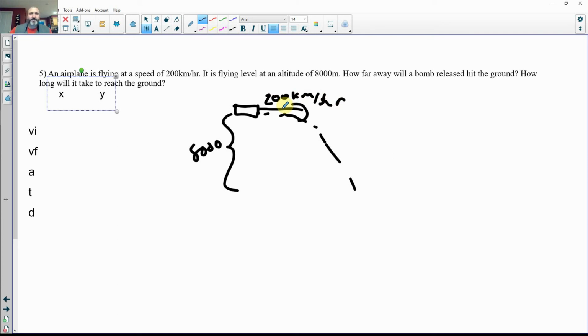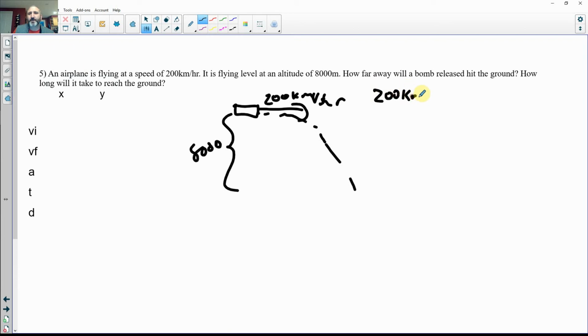Now we can start with this. The issue that we have to deal with first before we do anything else is we have a distance here that's in meters and we have a speed here that's in kilometers per hour. So we need to get out of kilometers per hour and into meters per second before we can plug anything in. And if you didn't do that, I hope that you understand you have to. So let's set up some train tracks.